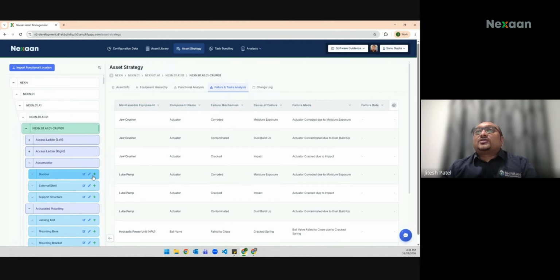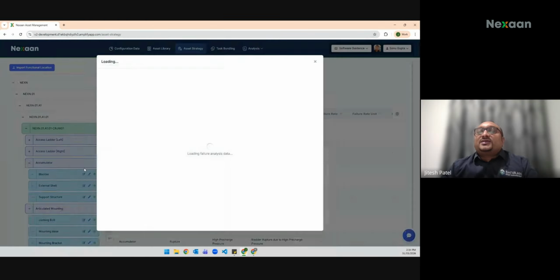As you can see, there are toggle buttons to edit the failure modes or change the name, or even if you want to duplicate, similarly to the way we did for the maintainable item, you can also duplicate the component underneath the maintainable item.